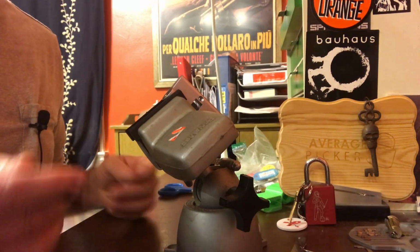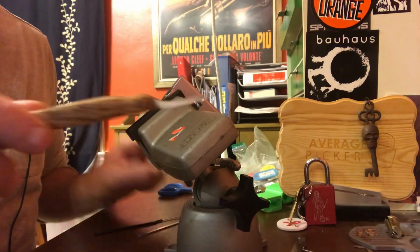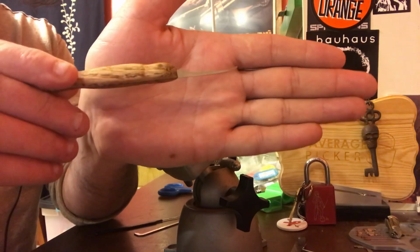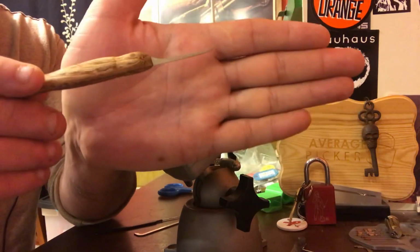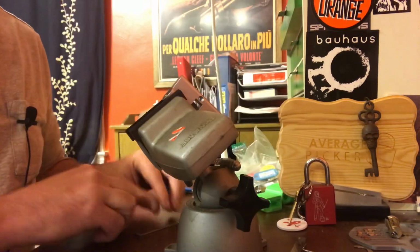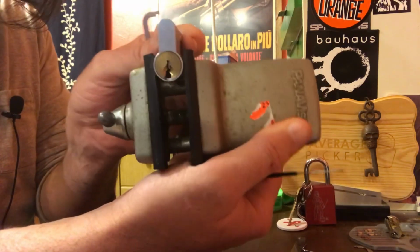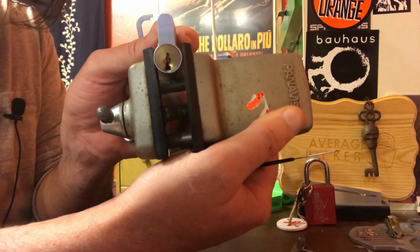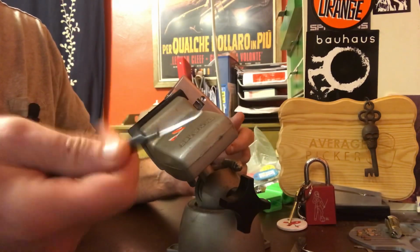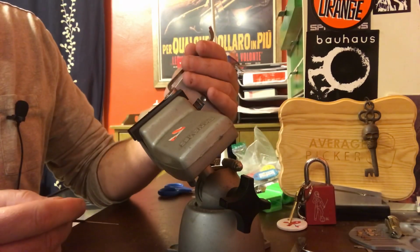Now I tried a number of picks, including this amazing little pick. It's a pretty nice pick from Fast Charlie. It's just, God, it's so functional. It's incredible. But I tried that. I tried some other higher reaches and some DeForests, because if we look at the keyway, that would suggest that's what we need. In the end, though, I got it with my worn out Attila, so we're going to go back to it and try it some more.